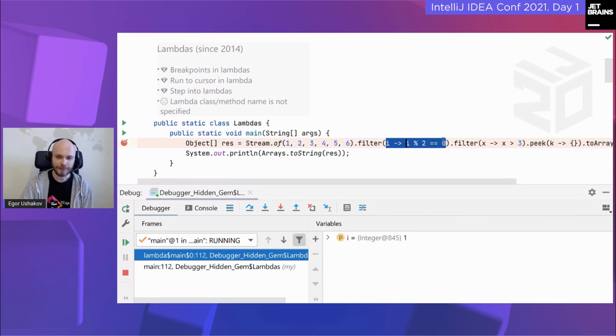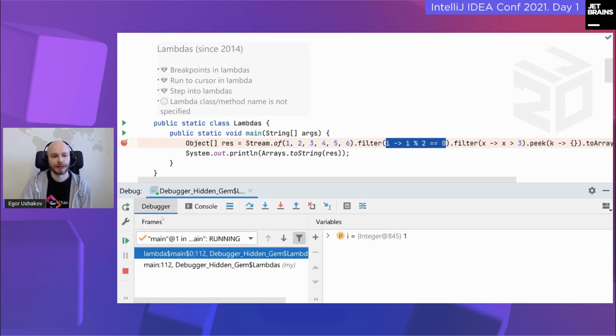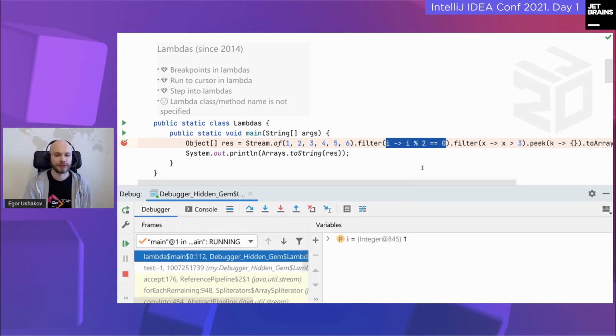To implement this was somewhat tricky because Java generates code for lambdas, and the class names and the method names are not specified. So we had to match those names with the code.